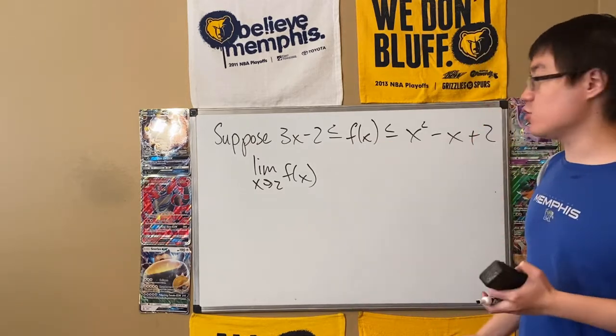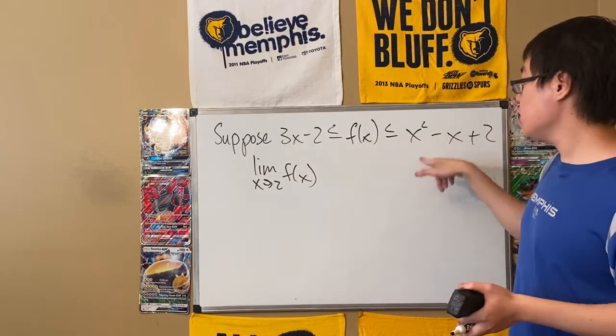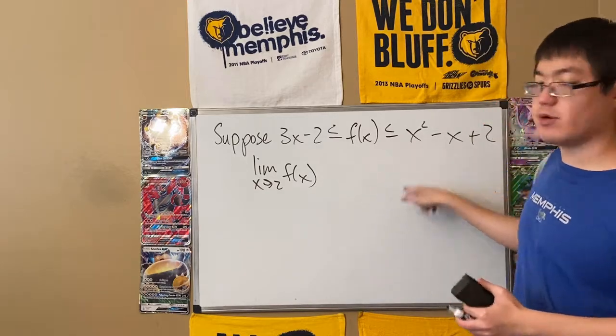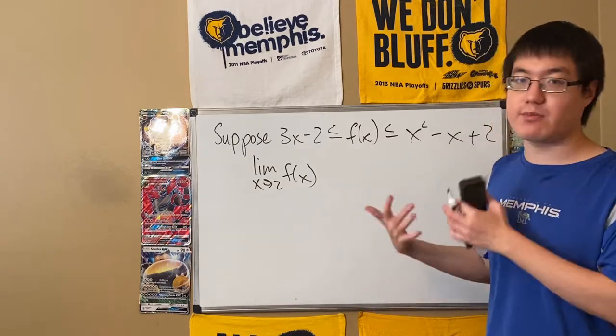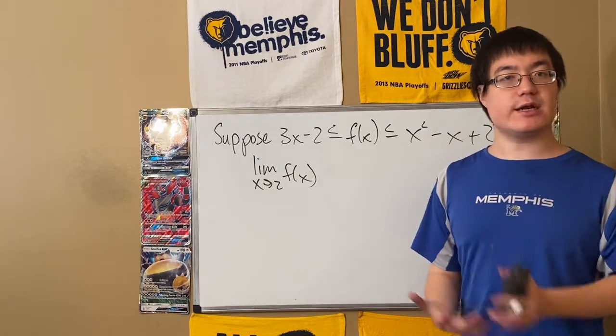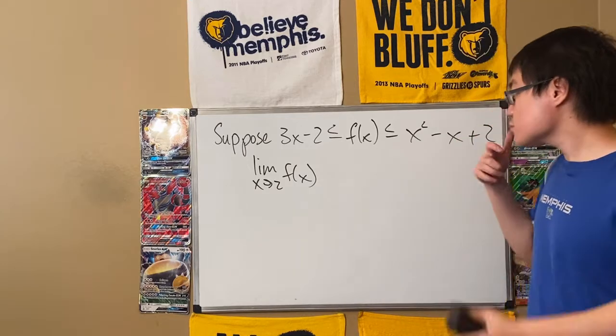Keeping in mind, if you wanted to draw a picture of this, which I'm not going to do, basically we have a nice little line here. We have a parabola, and this function, which is mysterious, goes in between the line and the parabola. But again, how the squeeze theorem works, it only works in certain scenarios, but these scenarios do arise fairly often.